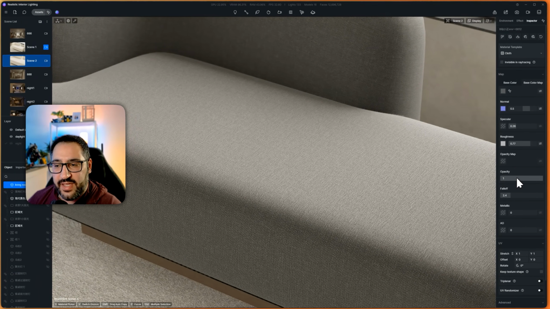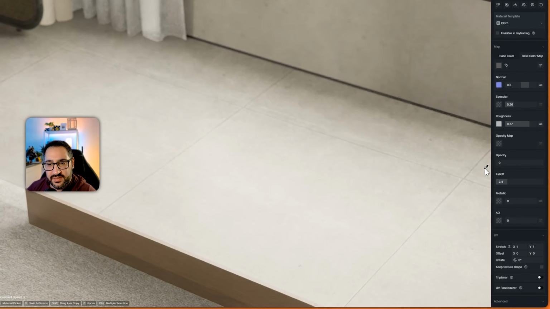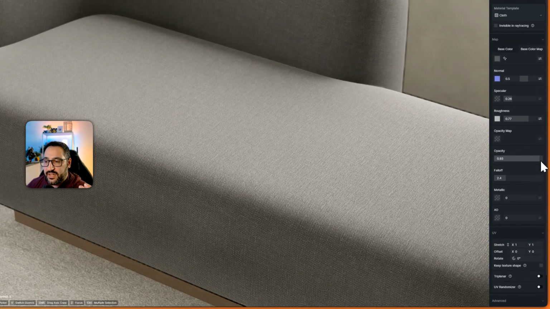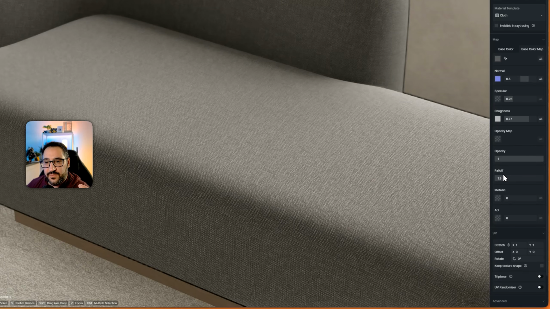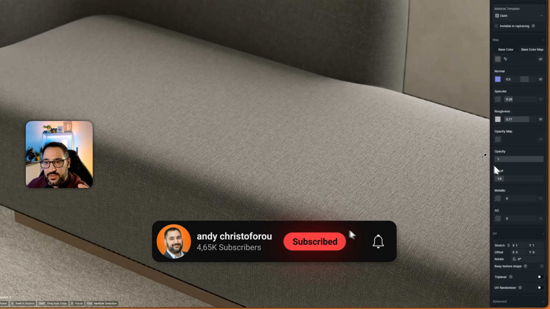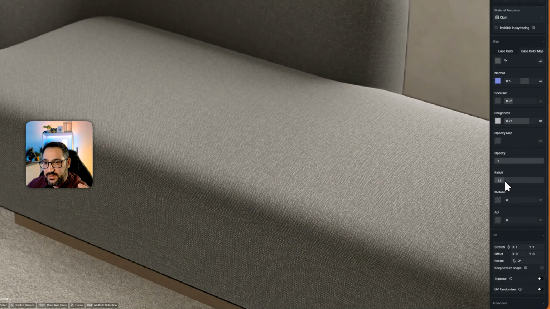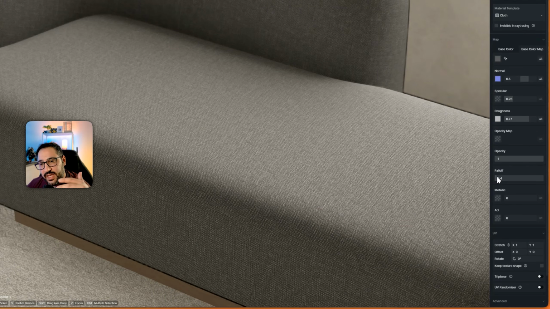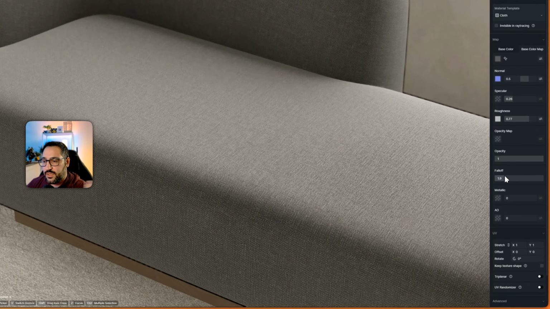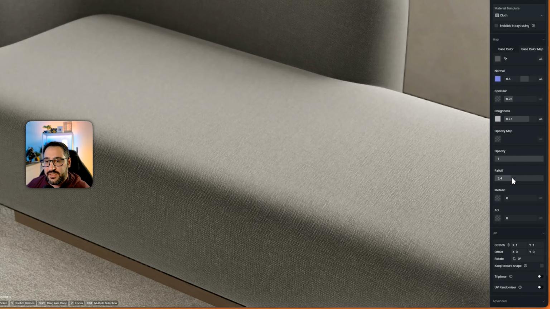One of them is the opacity map, but we don't need that. We don't need this to be see-through, right? What I actually care about is the falloff. Now pay attention to this. The falloff is that sheen I'm talking about. Just follow the corners right here. Look. This is controlling how much the light is coming through. If you're an Unreal Engine user, this is like the Fresnel parameter. But this is what I'm talking about.